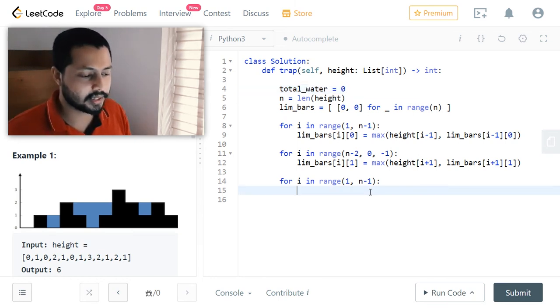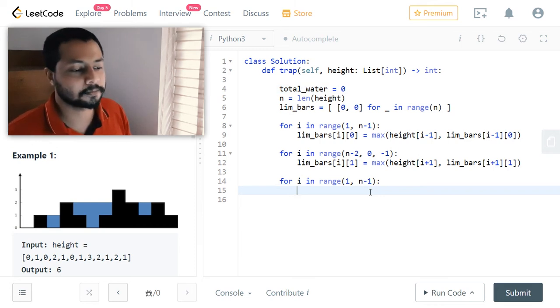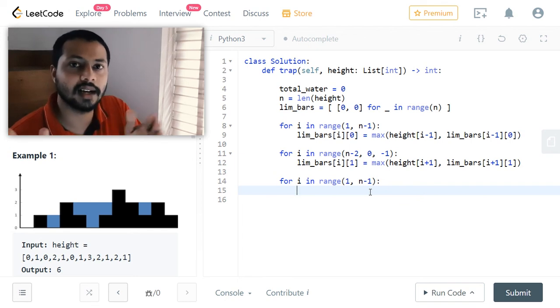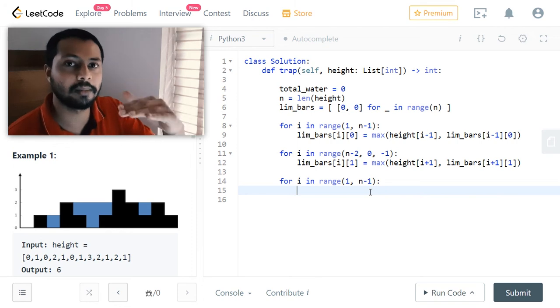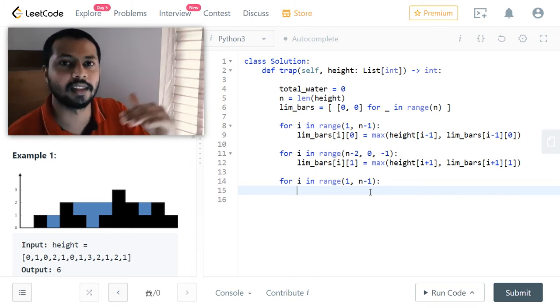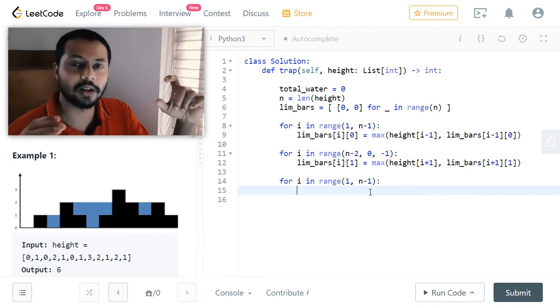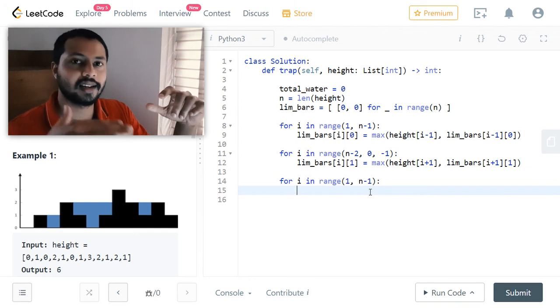So from here, we need to get the minimum. We have already calculated the limiting bars, that is the highest bars on left and right. Now we need to select the minimum among these two highest bars on either side, because the minimum will determine how much water it can hold.